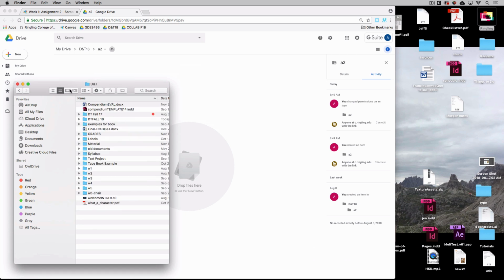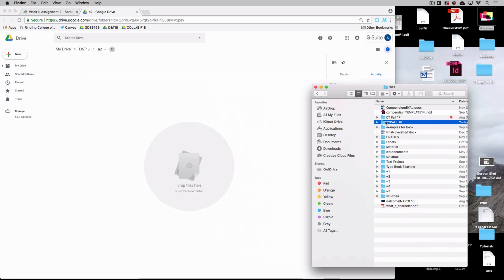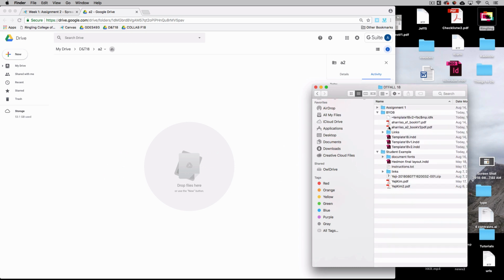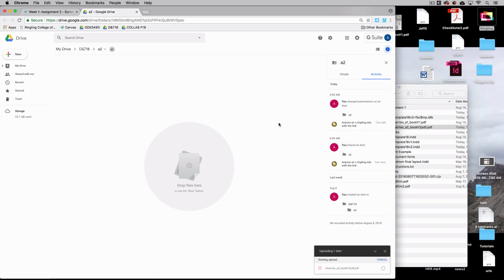And go to where your folder is for your project. Take your PDF version A2, book V2, drag and drop, upload your file, and you've turned in assignment 2 now.